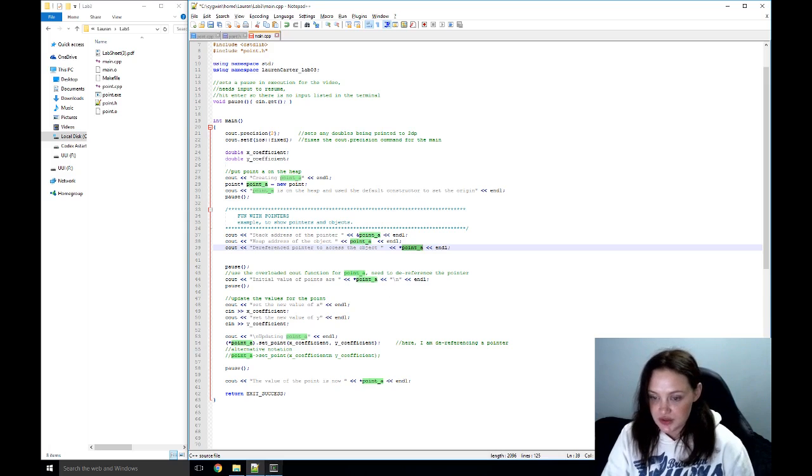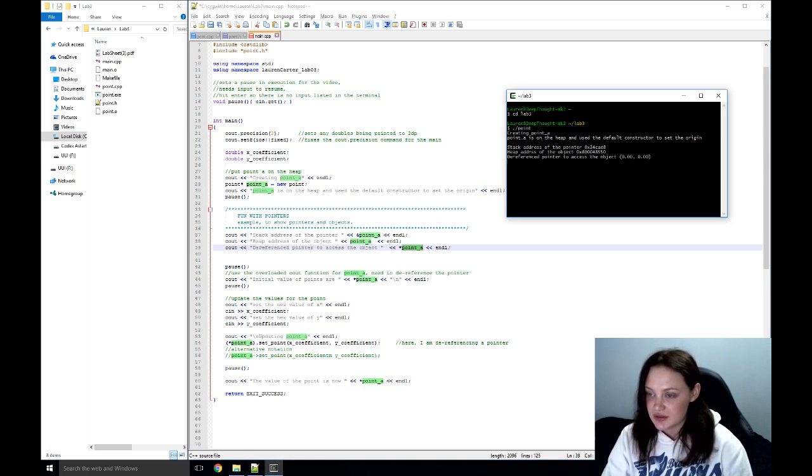So just to show you what I've done, I've got some little couts here for my pointer. So the first one is using the ampersand. You can see that is my stack address. The second one is the pointer itself, and you can see that has got my heap address. And then finally, my dereferenced pointer object is going to bring in that overloaded cout function where I'm going to print the actual object.